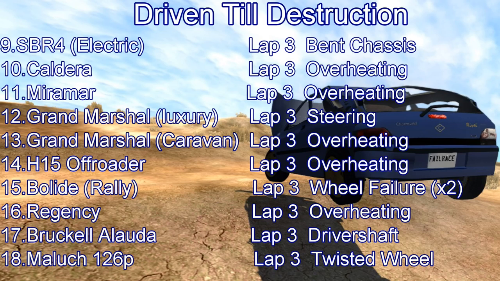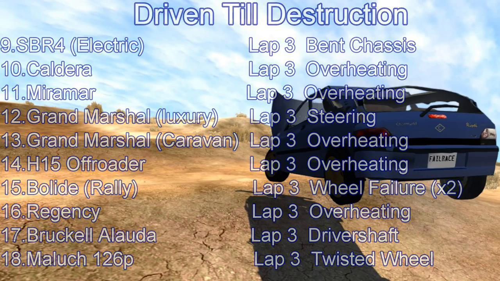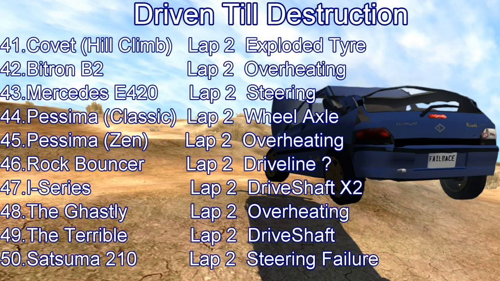Likewise, very, very close with the Bolide, the Regency, and the Eluda, all failing at Radiator Springs. The Rally Bolide, though, rolling a little bit further down the road on its roof, admittedly. But losing both the front wheels, not so great on that rally car. Further down the table, we do find the Pessima Zen. That's the proper name for that configuration of car. The best of the modern Pessimas. Amusingly, though, not better than a standard classic Pessima. It went out with a wheel axle failure.